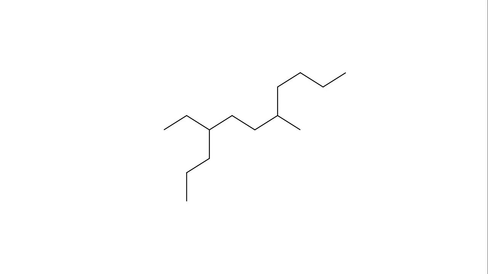Okay, so this one might take an extra minute for us to go through, but this is a very good example because this is the type of thing you might be faced with on a quiz or a test that you need to work through. So the longest carbon chain right here would go 1, 2, 3, 4, 5, 6, 7, 8, 9, 10, 11.